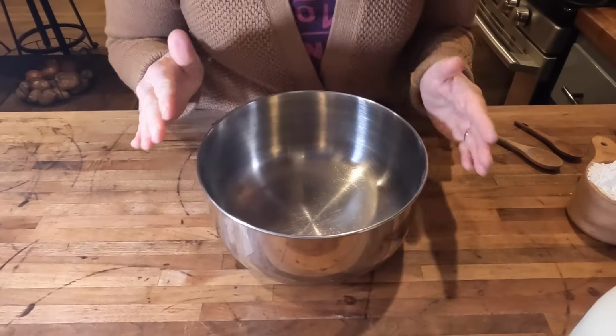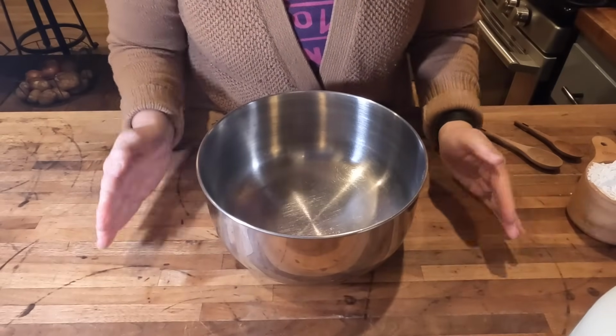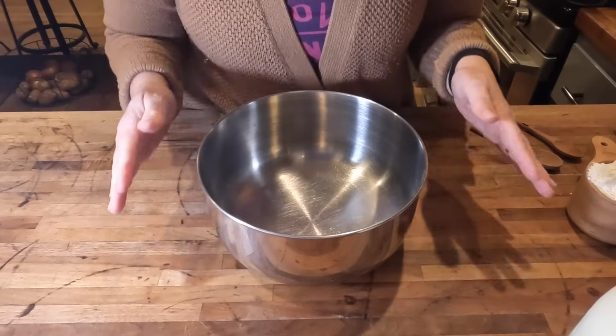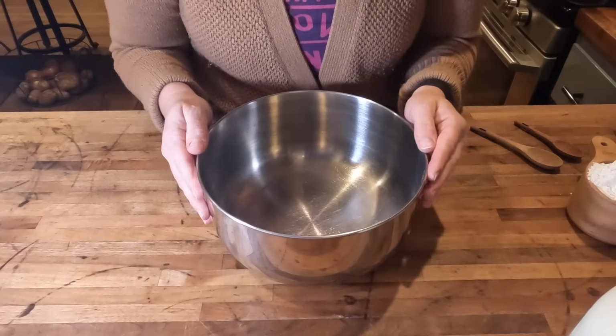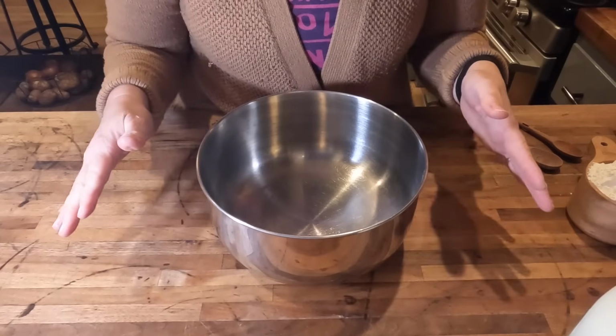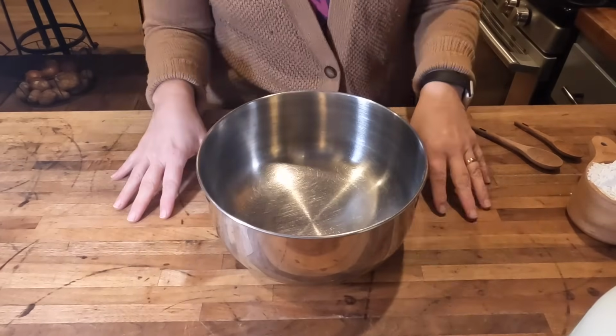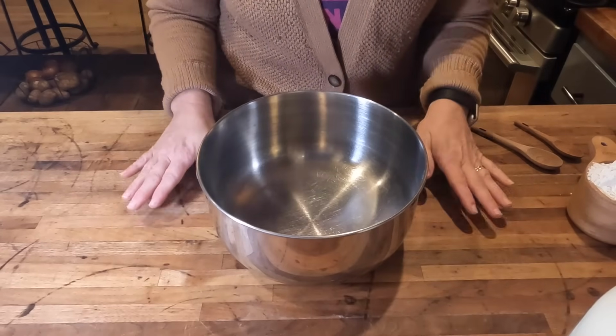You can make chicken and dumplings super easy by buying canned biscuits or dumplings in the freezer section. We're going to make our own really simple and easy biscuit recipe to make our dumplings. So you can skip this part of the recipe if you would prefer just to go ahead and get the hard work done by somebody else and buy your own canned biscuits.